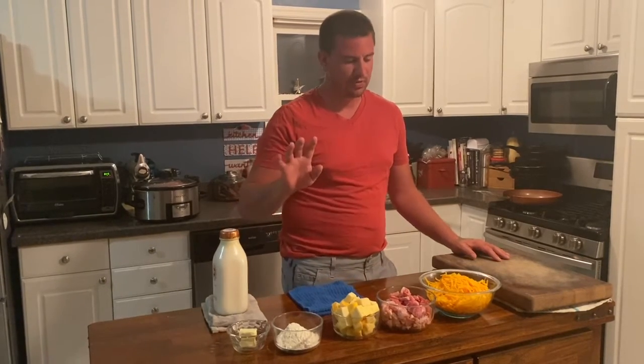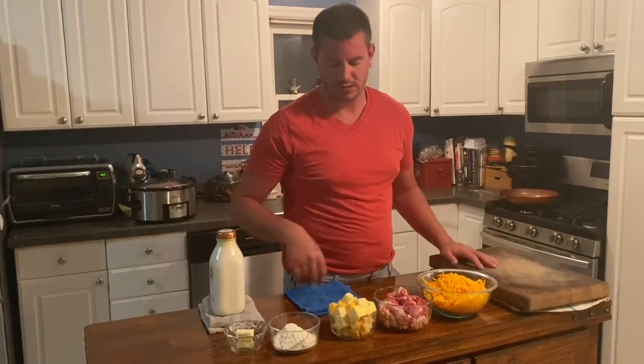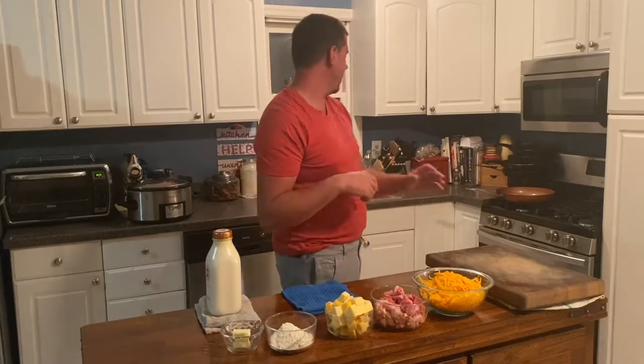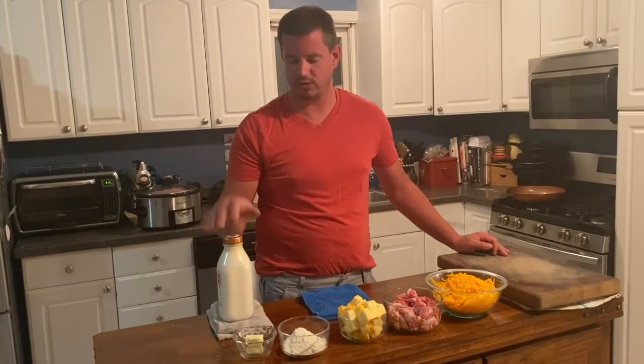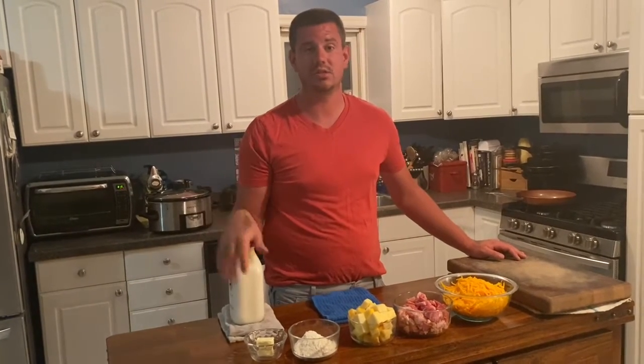So, first things first, get all your ingredients, of course. And then what you're gonna wanna do is par cook your pasta. So right now I have it cooked off. I pulled it out maybe 2 minutes before it was supposed to be done. The reason that you want to pull it out 2 minutes ahead of time is, one, you don't want overcooked pasta. It's gonna get semi-cooked again with the hot mac and cheese sauce.